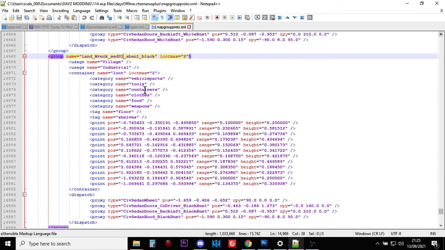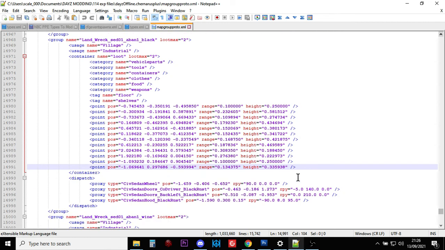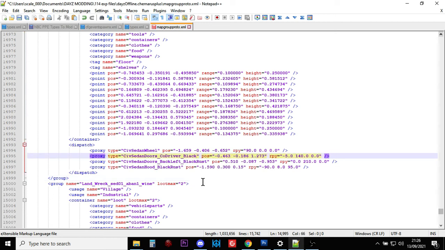And remember, not only do the panels, the doors and the boots spawn in on these vehicles, but other loot spawns in. This particular vehicle should spawn in vehicle parts, tools, containers, clothes, food and weapons at those coordinates around the vehicle. Sometimes they're in the boot, sometimes they're on the back seat, sometimes they're on the front seat, kind of randomly. But as we can see here with the proxy method, it's saying maybe spawn in a wheel, and here we have Civ sedan doors co-driver, so that'd be the passenger side, spawn in black rust. On the back left, spawn in black rust. On the hood, spawn in black rust. So if we wanted these to spawn in pristine, just delete the rust. Like that, and that would work.